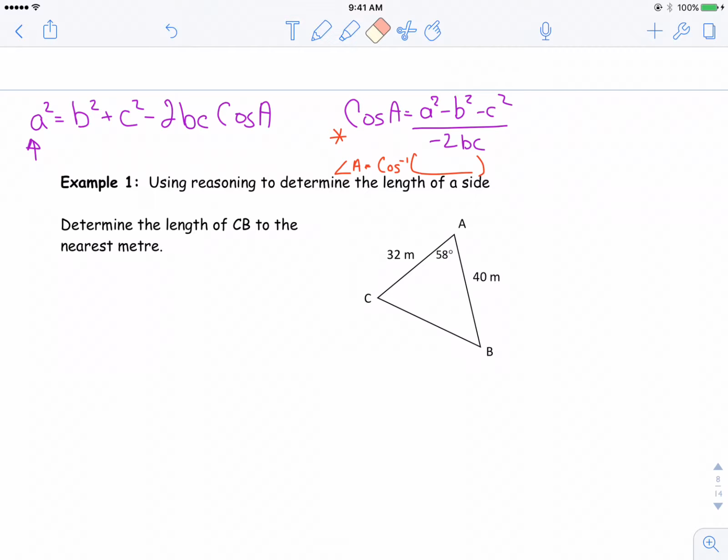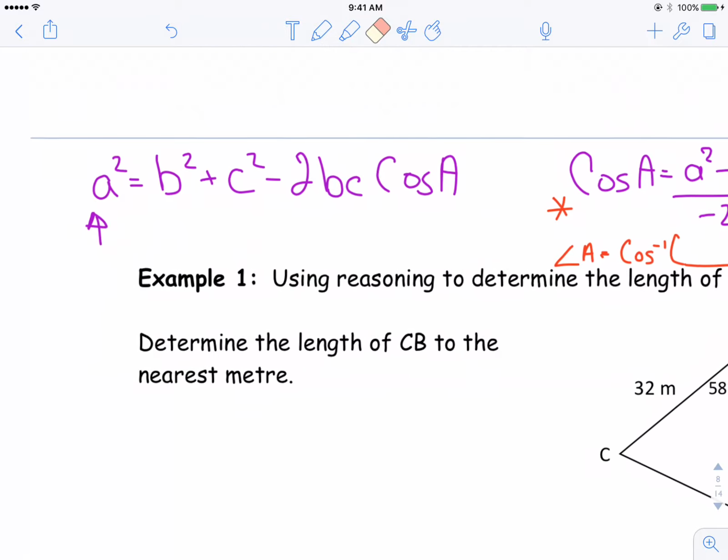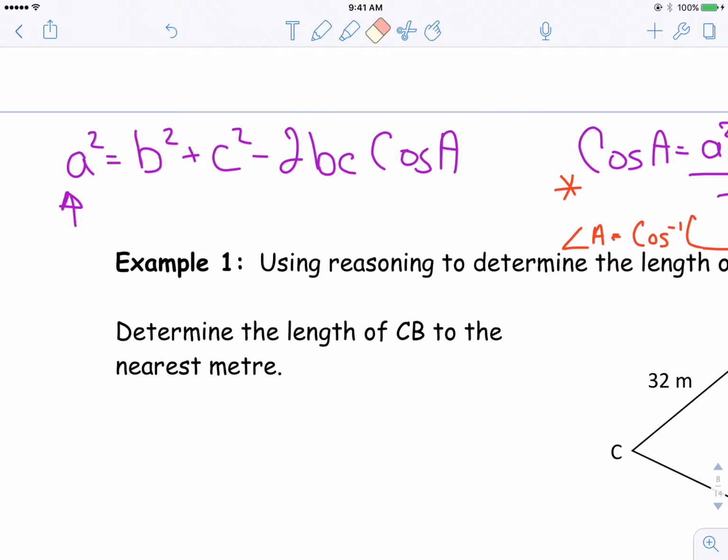So for those of you that missed section 3.3 notes, we looked at a new formula called the cosine law. Two forms of the formula written in purple above. a squared is equal to b squared plus c squared minus 2bc times the cosine of A. This is the form of the cosine law which you can use to calculate a missing side, side a. Of course, because that's a squared, your last step is going to be the square root.